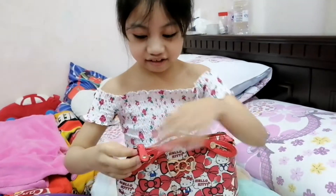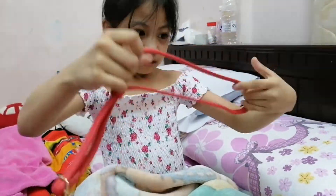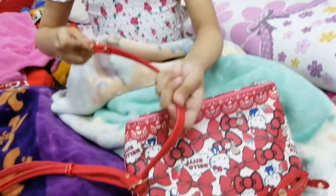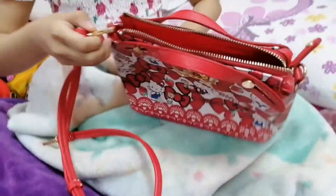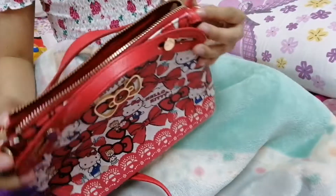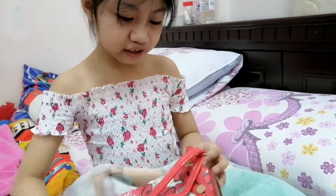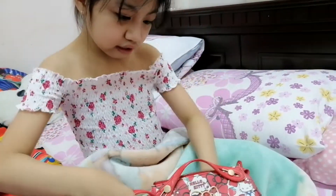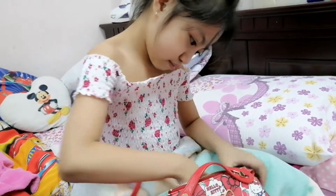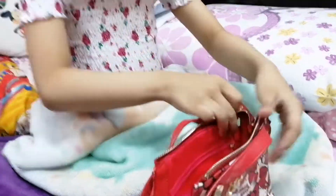Our next item is in my room. This helps with the bags — there's a chain to put on it. So you put it on like this. I don't know how to put it on exactly, but you put it here and here. There's nothing else inside. I think there's something in the pocket — nope, there's nothing in the other pocket.